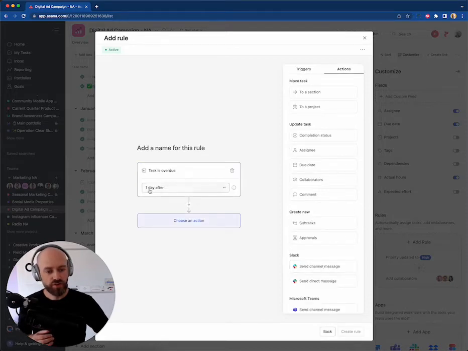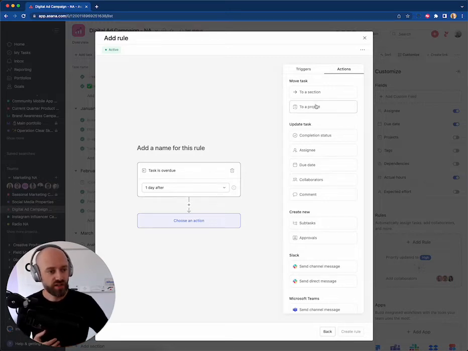And we want to look at an overdue by 1 day. So as soon as the task is overdue, which is the next day of the due date, that trigger will run. Then I have 3 possible actions to do. The first one is to multi-home that specific task into another project. And that other project would be a project called Missed Deadlines. This is possibly a project you only have access to, and you don't share that access with anyone.